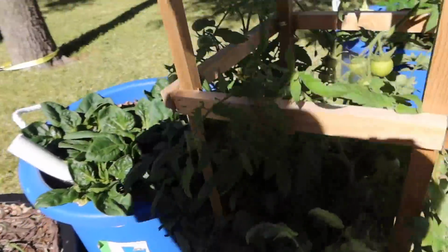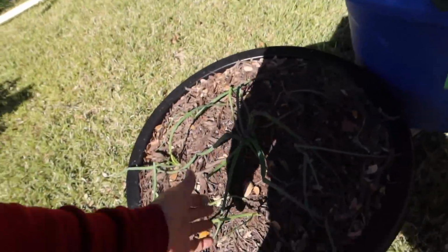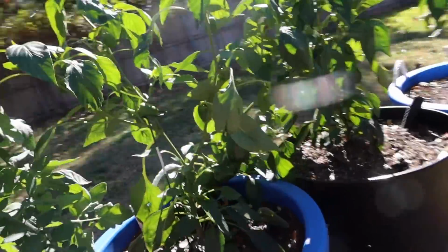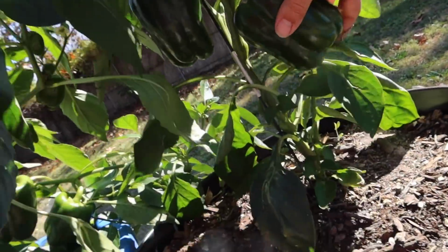This is my other tomato plant. It's doing so good. We lost like 6 of them when it fell. Onions are doing fabulous. I don't know if I'm going to be able to revive the cucumber plant. Here's the beets. They're looking strong. And then we got my bell peppers over here. Look at that mammoth. Golly, it's huge.